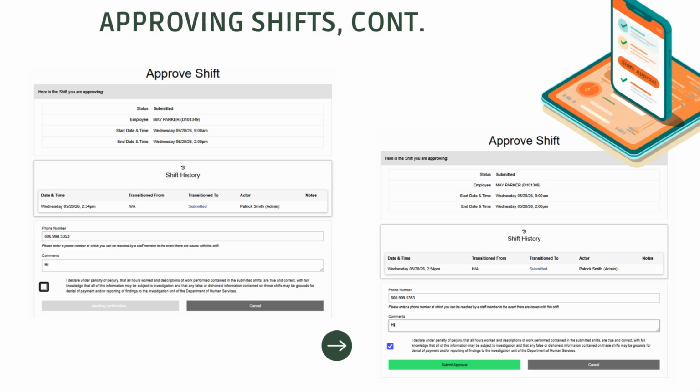Note: all manually created shifts will need to be approved by the employee and employer, and these shifts are not compliant with Evvie. After locking a shift as approved, a shift can no longer be changed or edited and will be sent to payroll for processing at the end of your pay period. If you accidentally locked a shift, you will need to reach out to Aris Solutions Evvie team at 1-800-798-1658 for assistance in canceling or editing that shift.